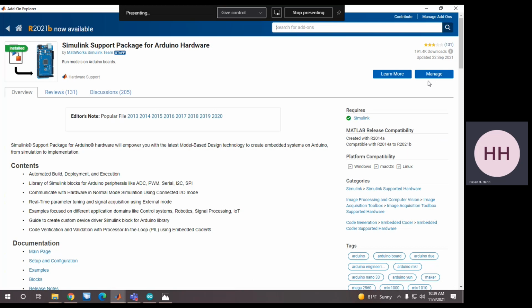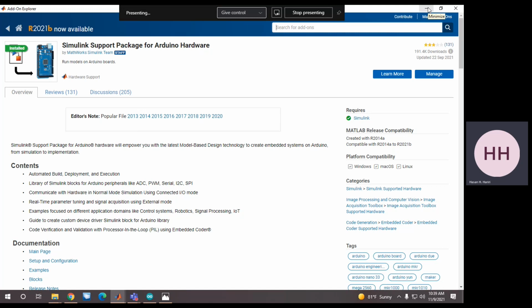When you press it, it will ask you to log in, or to have an account on MathWorks. MathWorks is the company that builds MATLAB. It's free to have an account. So you can build your account, then come here and log in with it. Once you log in, it will start downloading, then installing. Then it will tell you everything is done.